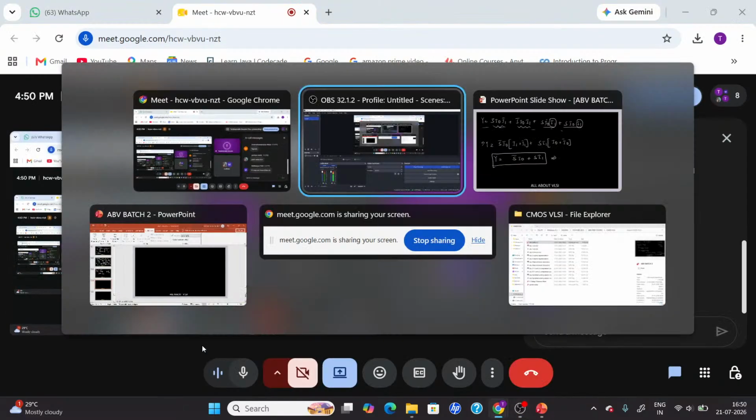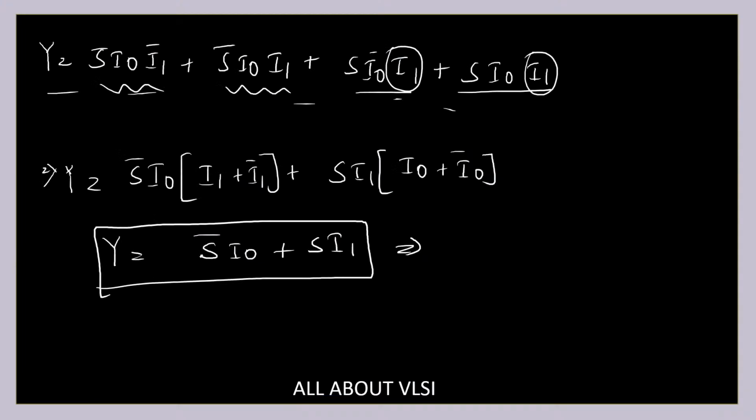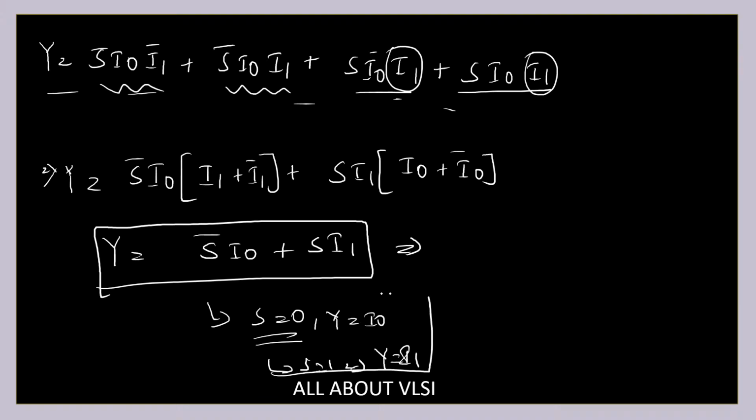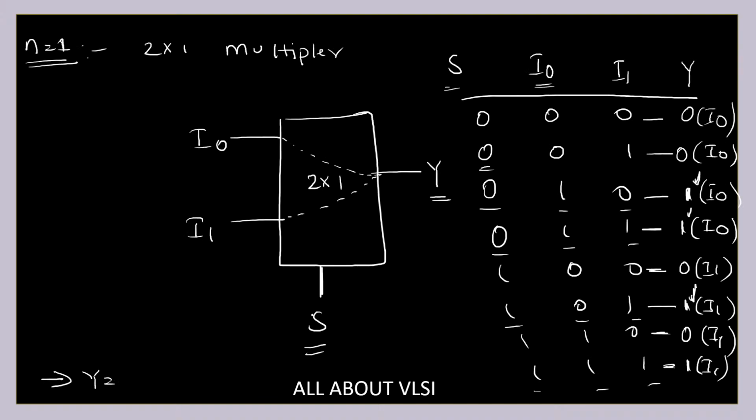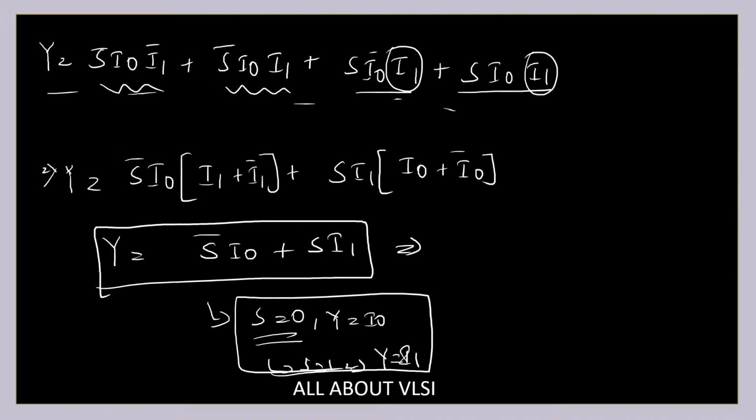So this is also known as Shannon's expression. This is also the equation of a 2 cross 1 multiplexer. You can also substitute the values over here. Suppose S is equal to 0, then you're going to have Y equal to I0. And suppose S is equal to 1, you're going to get Y equal to I1. From this equation you can cross verify, or else you can cross verify from the truth table. If you are working with any combinational circuit and want to come up with a logic diagram or some output equation, the best way is not to remember anything, just come up with a truth table and derive everything, and you're going to get it.